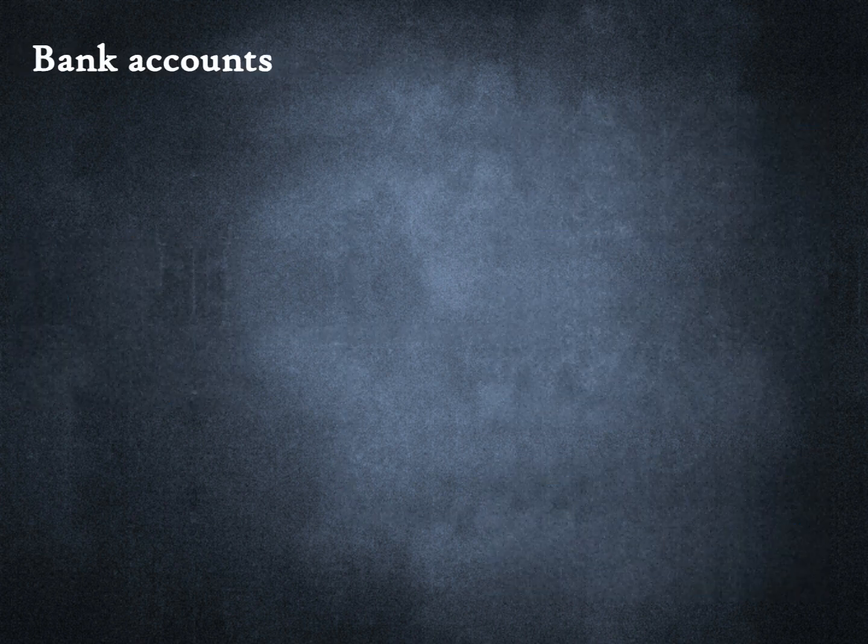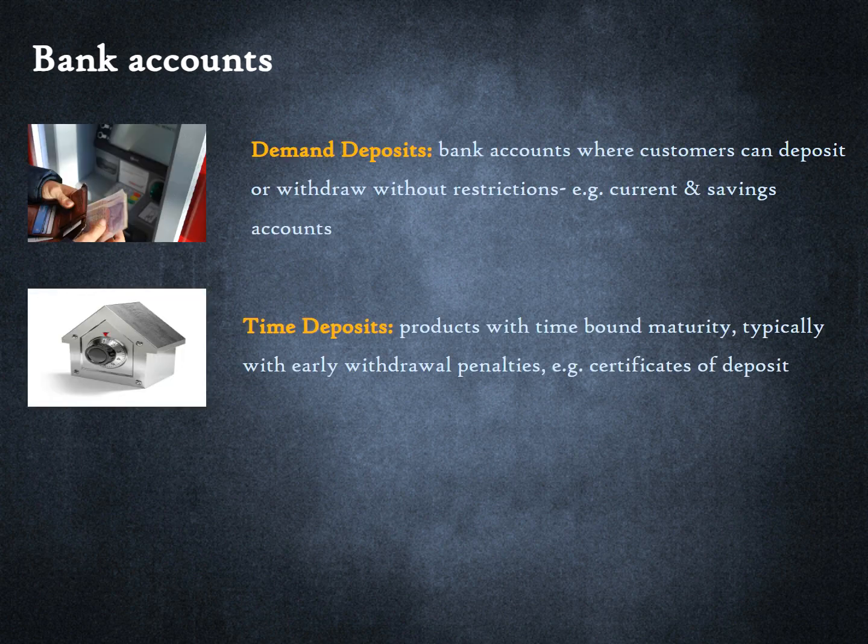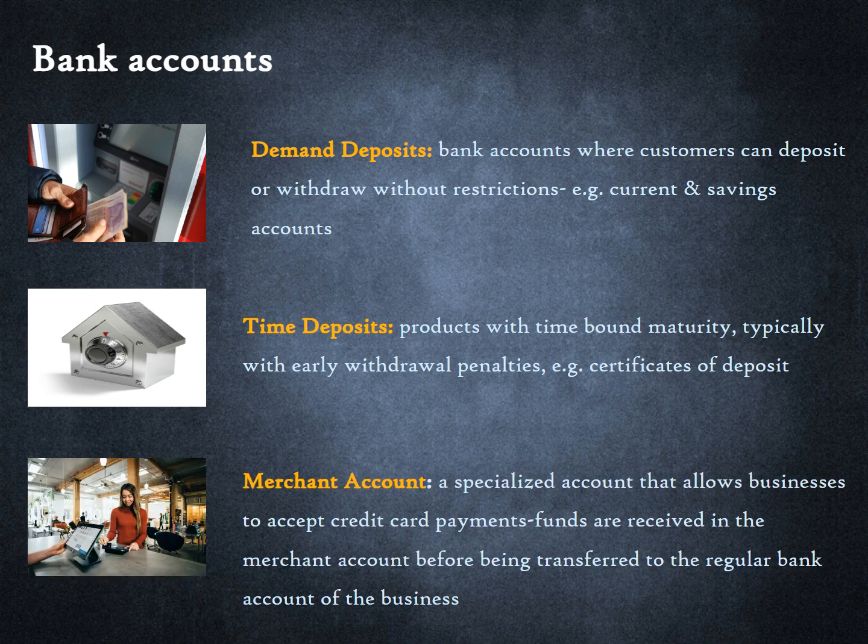Business bank accounts are similar to consumer bank accounts, but they are held in the name of a legal entity. Like its consumer counterparts, business bank accounts can also be either demand deposits or time deposits. An additional type of bank account we see in the commercial world is a merchant account that allows businesses to accept credit card payments.